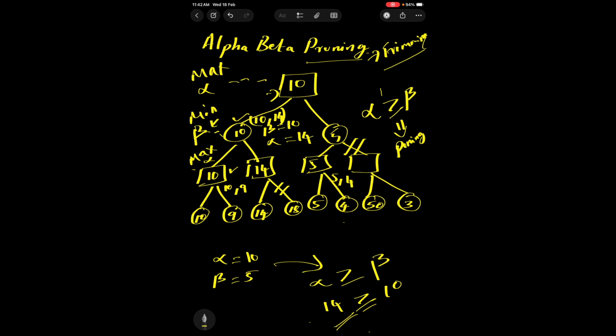We stop here and now 10 comma 5 will be compared, and we are at the max level, so max will be retained. So 10 will be fixed. As earlier when we solved the minimax algorithm, we understand that this 10 is a guaranteed score for the max player and it has been fixed, and this is the path to reach the guaranteed score. The only difference between minimax and alpha beta pruning is that we cut short a few steps in order to reduce the computational time, so that the machine can reach the same guaranteed score with less computation time. So it's very simple, right? It's easy.